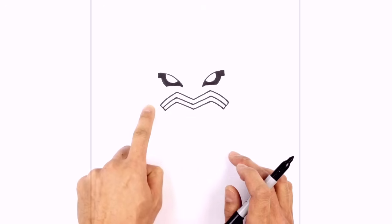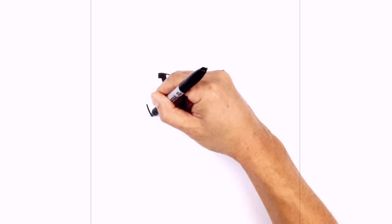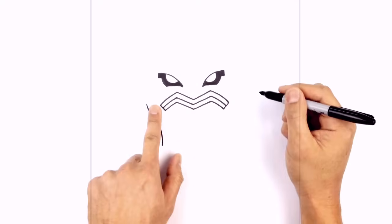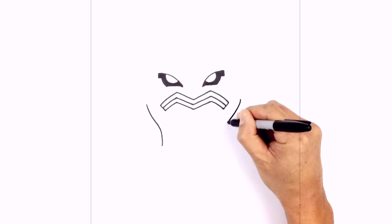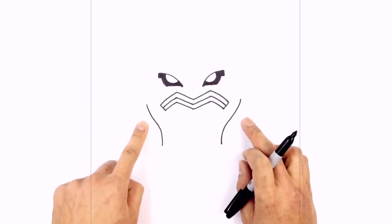So on the left side, we're just going to move over from the mouth. I'm going to draw a little wave that comes down. So right here, curve in, and then curve down. We'll do the same thing on the right. So we want to leave the same amount of gap, starting on the side here on the right, curving in, and then down.